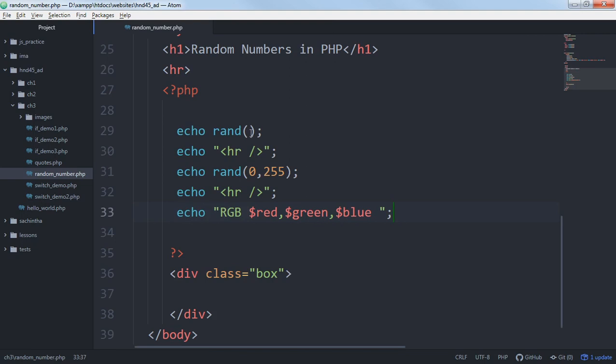If you just give the rand here, a random number comes, and if you want to generate a random number in a range, it's very easy. You can give the minimum and maximum values, then it will generate a random number in that range. That's what happens. Okay, so that's it about it. So we will move on to the next lesson, that is the repetition structures.